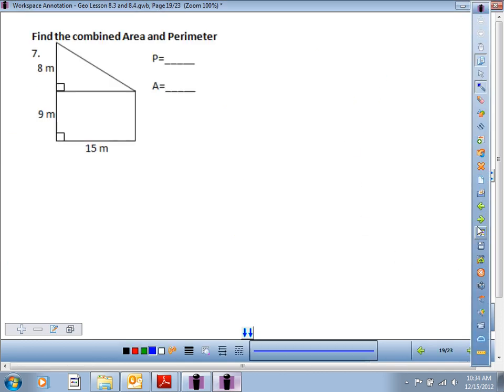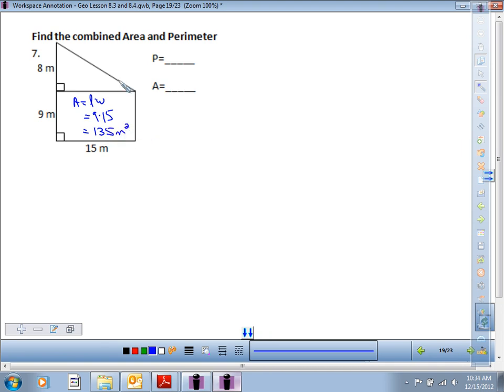All right. Now again, let's look at a compound figure. The reason we keep doing these is when we get to chapter 9, we're going to be looking at surface area, and that's what surface area is. A bunch of areas added together. So what we have here is a triangle and a rectangle. Well, let's calculate the area of the rectangle. That's real easy. That's length times width. That's 9 times 15, so that's 90, and 45, that's 135. So that's 135 meters squared.